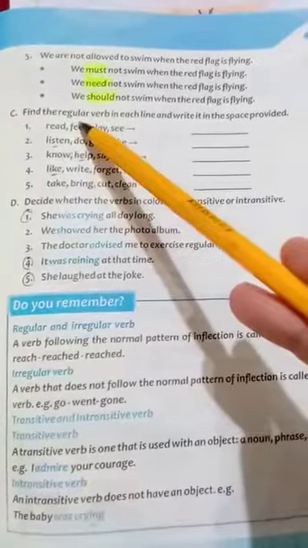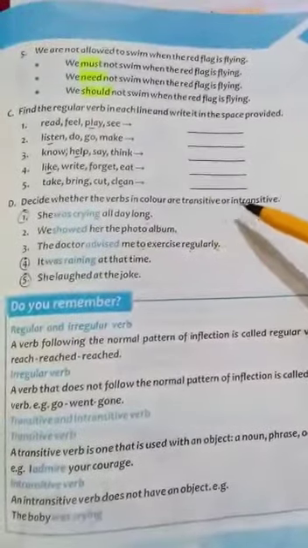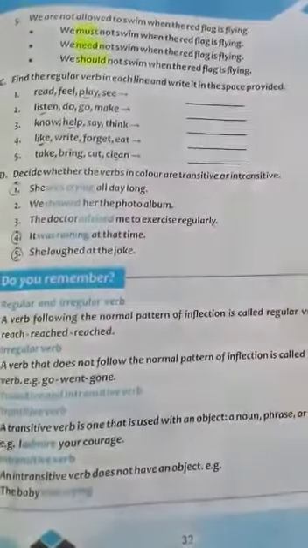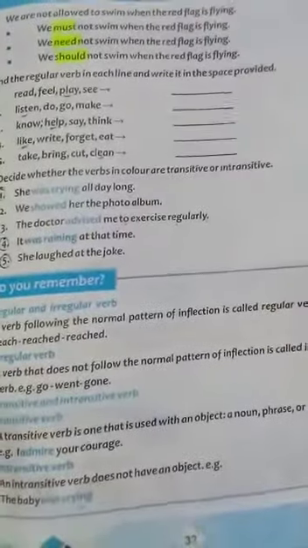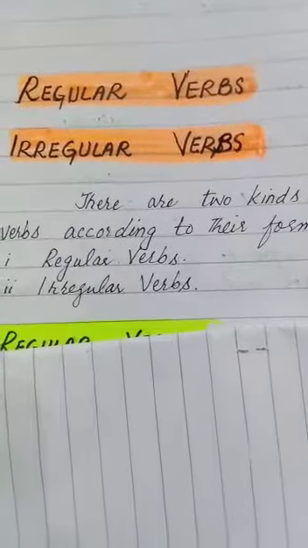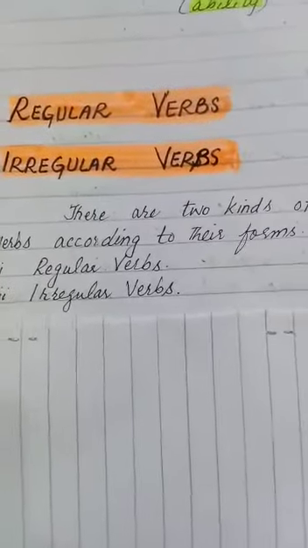So dear students, before doing these exercises, let me explain what are regular verbs and, in contrast, what are irregular verbs, and then after this I'll teach you what are transitive and what are intransitive verbs, and then inshallah after that explanation I'll teach you these two exercises. So see that definition which I have written for you. Regular verbs, irregular verbs.